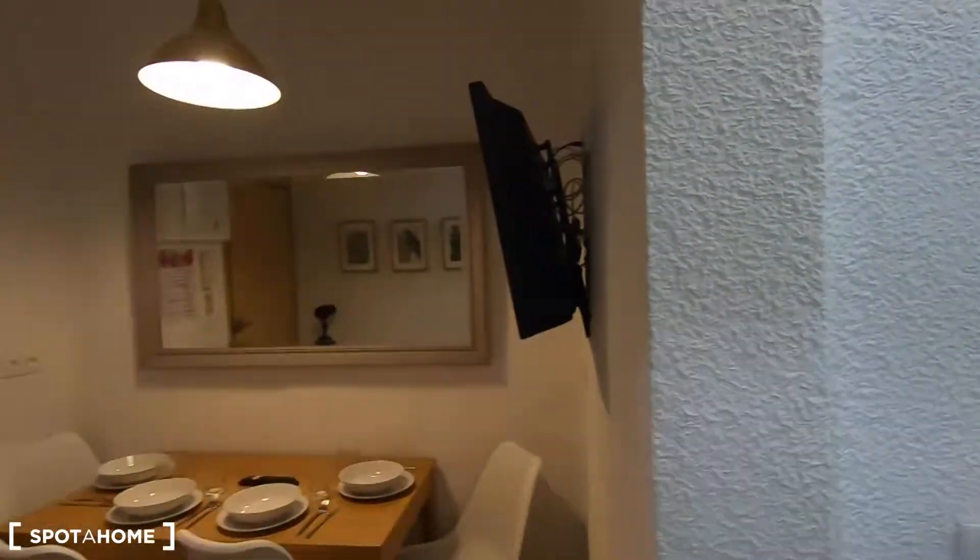And that's all I can show you today from this four-bedroom apartment located in Calle de Ayala. Remember, only four minutes walking from Manuel Becerra and the metro station. You'll find it on the fifth floor of a building with elevator, with a doorman at reception. Inside you'll find four interior bedrooms, one dining area, one fully equipped kitchen, and one complete bathroom to share. Remember that bedroom number two even has an air conditioner unit, so if you like it, you can go ahead and book it with Spotahome.